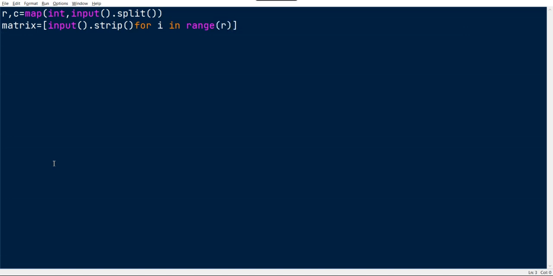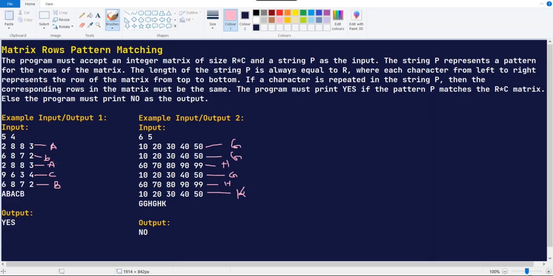Now it's time to get the string, and the name they have given for the string is P. So I'm using the same input dot strip. We just need to match all those values, so for storing the values we need a custom array, right?